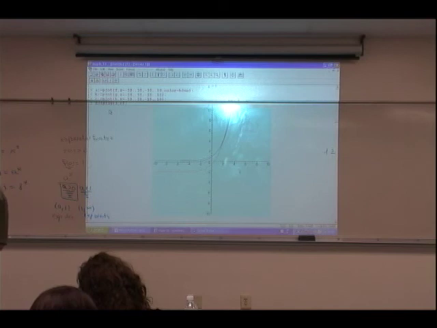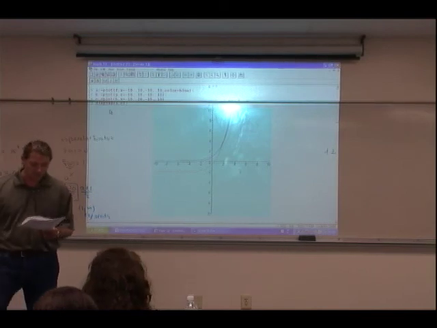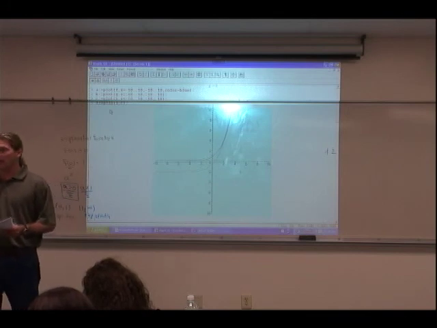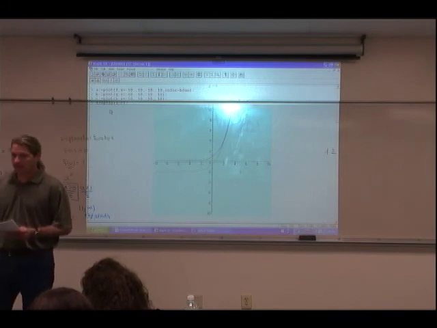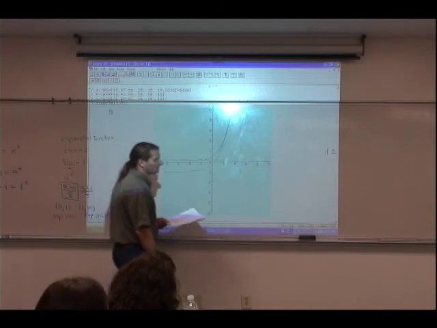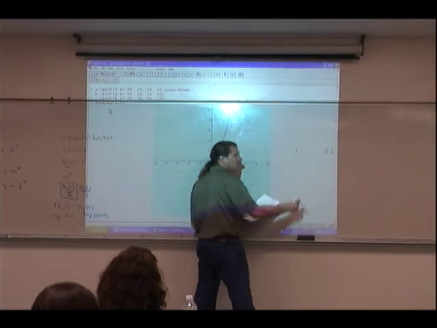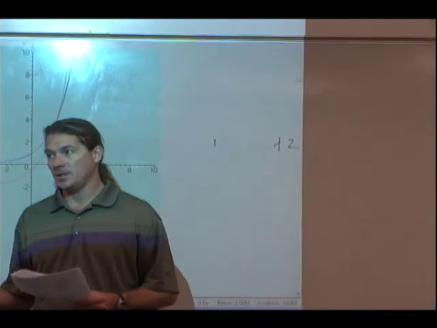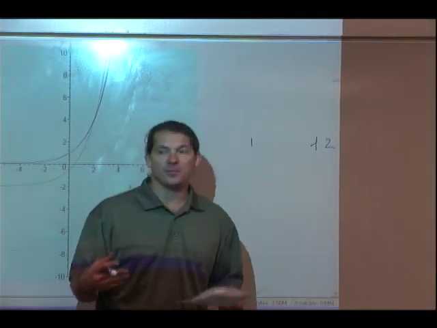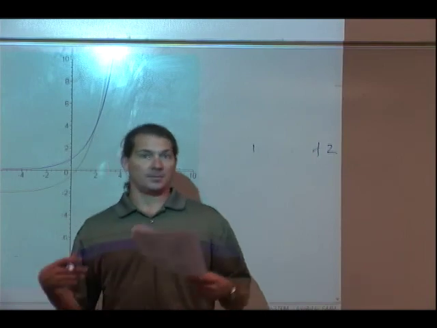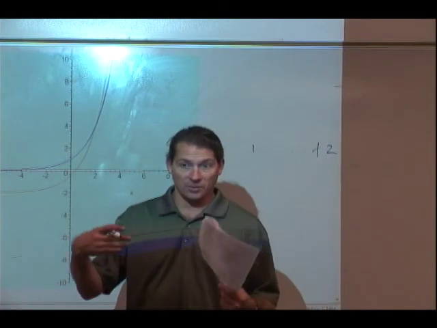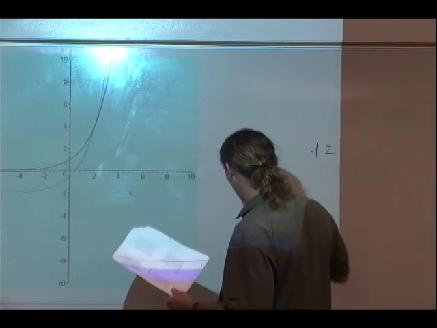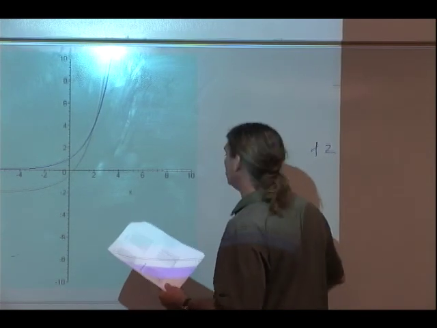Now, at 0, what number does it go through? 3. And how high is 3 above our bottom end of 2? Okay, so that means that the A value has to be 1. Because remember, that's the initial value. And the initial value is not 3 here, although it appears to be 3. It's how high above the base. And the base is already up to 2. So how much higher is it to 3? 1. So that means we have 1A, so we really don't need to worry about putting a 1 there.